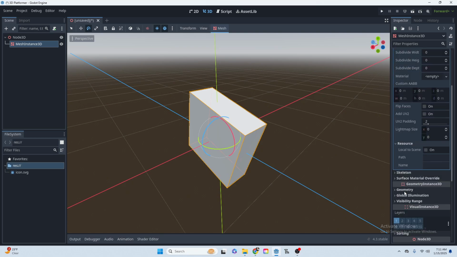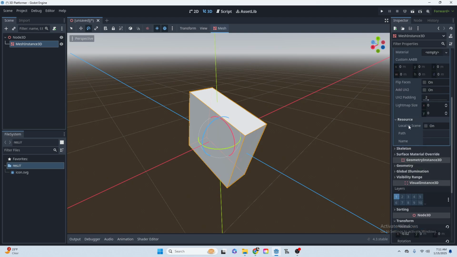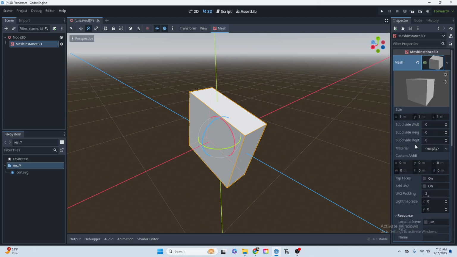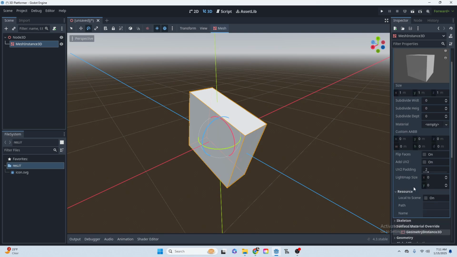Do we want to modify the mesh here? Well, there are some things we can talk about here. We can flip the faces of our mesh, meaning flip it so that it's more of an inverted mesh. We can add UV2 if we want. UV2 is basically padding for light mapping if we're doing some custom lighting. Oh yeah, here we go. This is the material I was looking for.